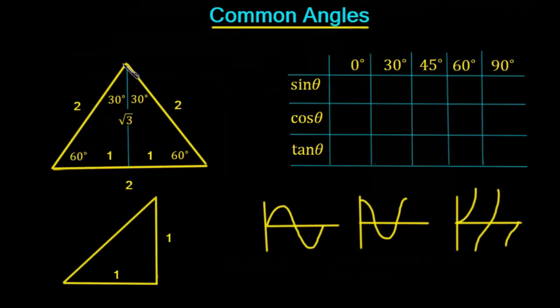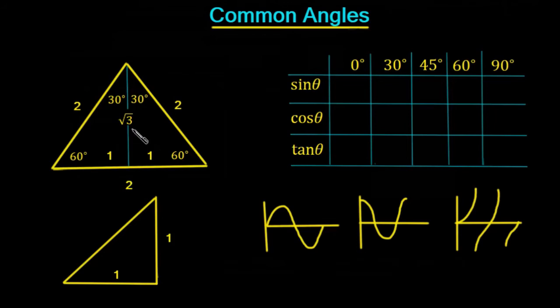we'll say each of the sides are of length 2, so that's 2, 2 and 2. So that means if each of the sides are equal, then all of the three angles must be equal, and all of the angles add up to 180 degrees. Therefore this angle must be 60 degrees, that must be 60 degrees, and this angle in here must be 60 degrees. Now if we were to take the perpendicular from this point here down to this line, then it's going to split this line, which was of length 2, into length 1 here and length 1 here.